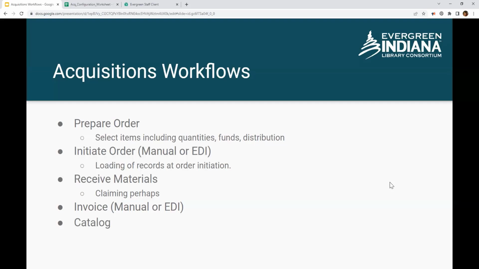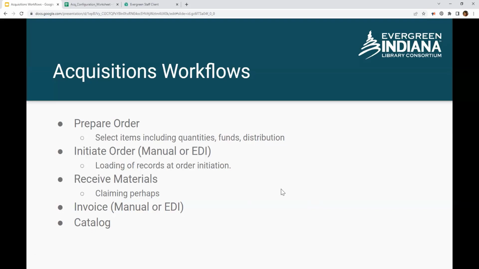And then the final part of this, and I say final, and I want to definitely say that when I give these definitive spots in the process, they're not as definitive as they sound, because I have here as the last step catalog, as in cataloging, but parts of that may be happening while other things are going on here.